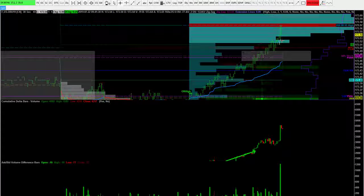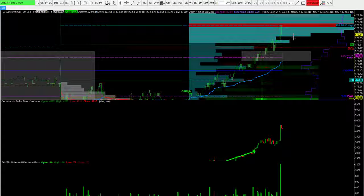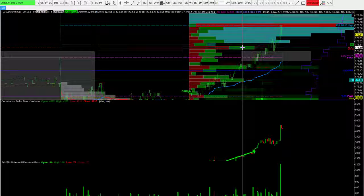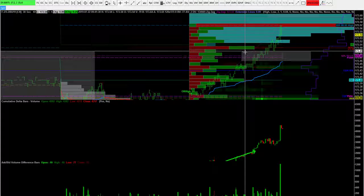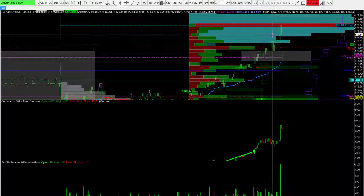So they take out and reach the first target of my hyper number 1, which was obviously the 56 as target number 1, which they reached here. And now I waited for the pullback, because at this moment, let's draw the volume profile, we see that there may be a second chance to get into this trade. For me, there was this situation where they build a lot of volume. That means the 50 and the 52 area. There would be a little bit of an LVN below it at the 51. So I wanted to get into it when they pulled back.